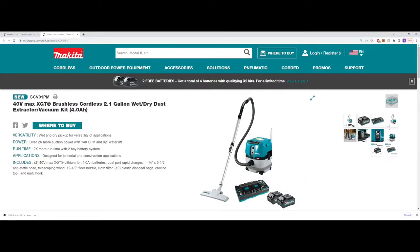Looks like there's a vacuum here — I don't think it's an 80 volt, but it does include the dual port charger, which is cool. First has 2.4 amp hour batteries. It looks like more of a hospitality or commercial grade vacuum. I wouldn't really think this is too much for the job site design-wise, but you can use it there. Just checking this out here, it's probably going to be pretty expensive with the dual port charger and 2.4s, so we'll see where that goes price-wise.